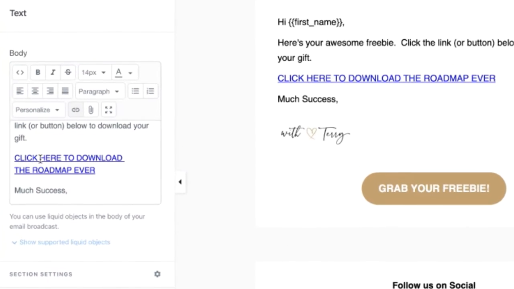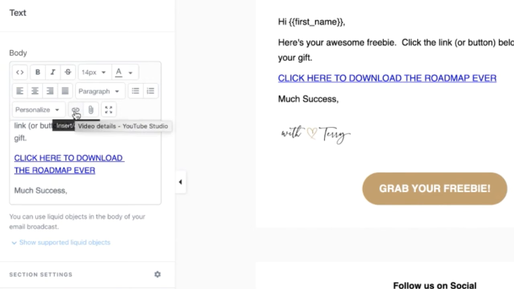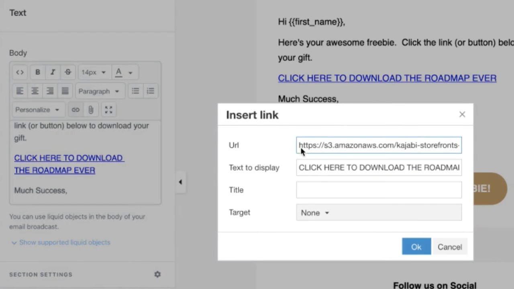So here is my link. If I highlight in here, this is my link option, and if I click it, I will see the whole path or the URL for it, and then the text that gets displayed. If I wanted to update this, I'm cheating, I'm going to highlight this because I want it to remain consistent and stay the same.